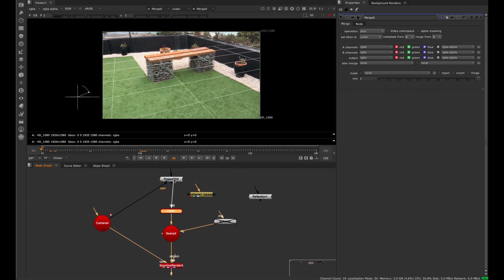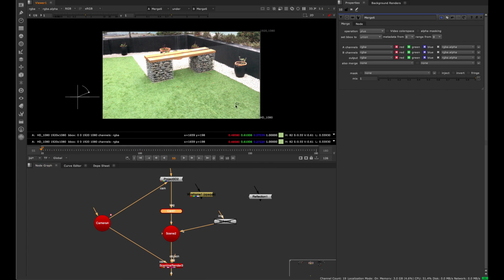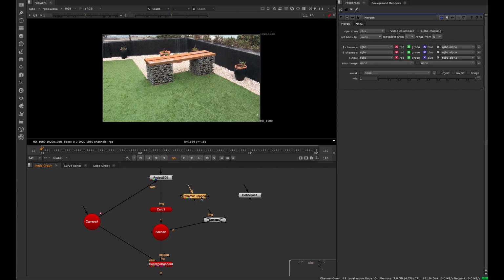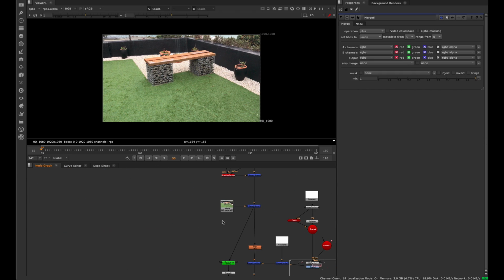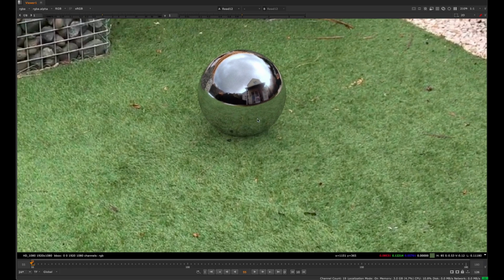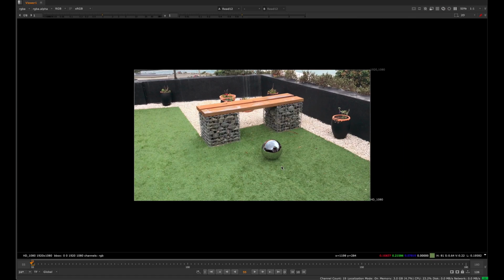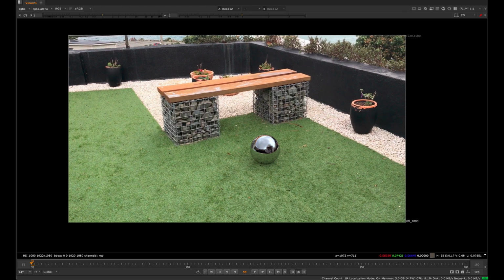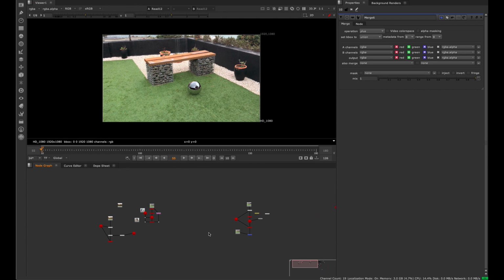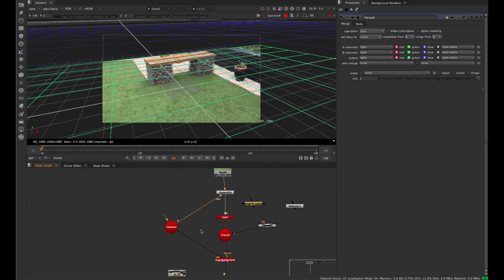So what we actually need to do to make a convincing reflection is we need to project this footage onto the ground around the object that we're reflecting. So if we look at our footage here, we see that this sphere is actually reflecting the grass that it's sitting on and everything around. So all we need to do is put that ground plane into 3D space, and we're going to reproject the plate that we're filming with. So this video that we're looking through, we're going to project that onto the geometry. So that's the first step. So we're going to create that card, and that's been given, so you guys start with the card.